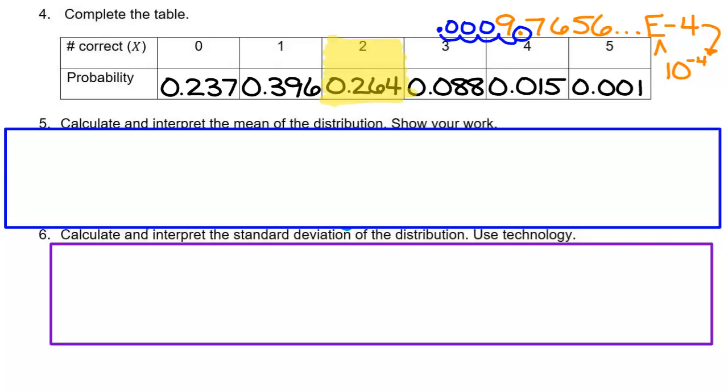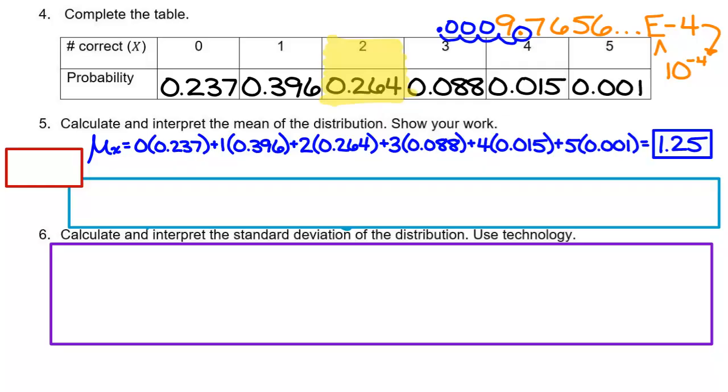Does anybody have an approximate mean? Yes. I got something close to that, but a little bit smaller. No. What'd you say? I got 1.25 when I rounded out to 2 places. My guess would be something got entered wrong in the table. You might want to double check your table numbers there. How would you interpret that 1.25? What does that mean?